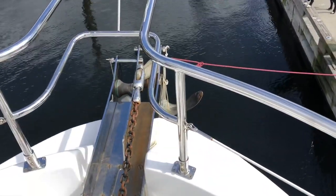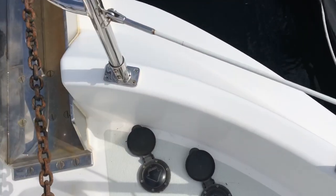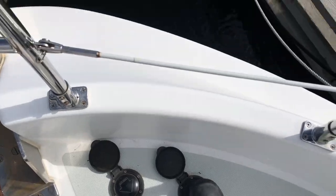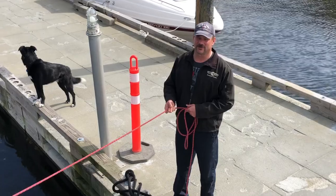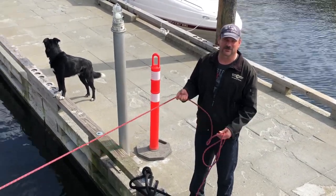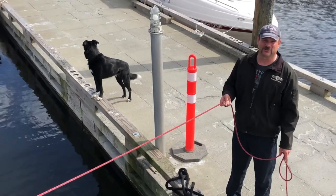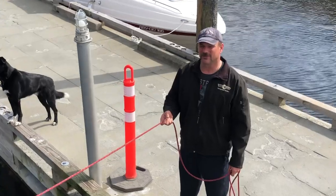It's not like the water is warm here in northern BC, and Derek has a wetsuit, so... We're going to lower this. There are two ways we can do this — we can either disconnect the anchor and leave it on the boat and just undo the chain, or we can bring the whole anchor onto the dock, which I kind of want to do anyway because we have a spare anchor on the back deck that we want to see if we can store up here.